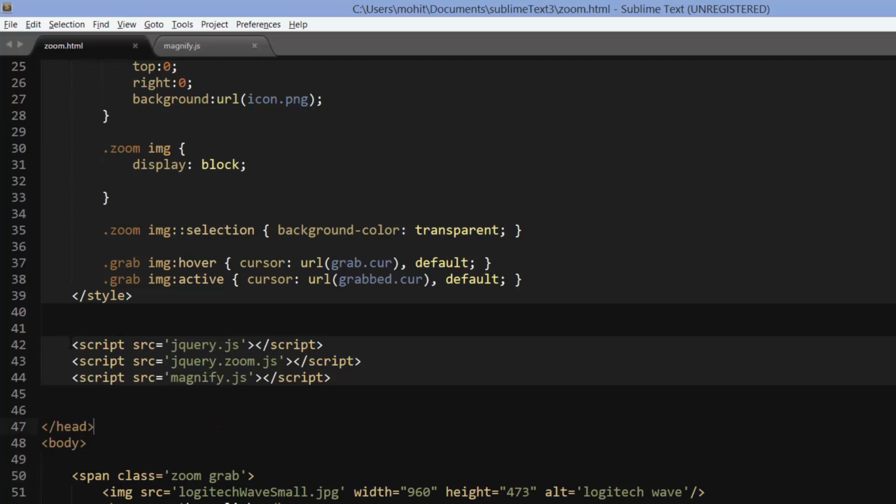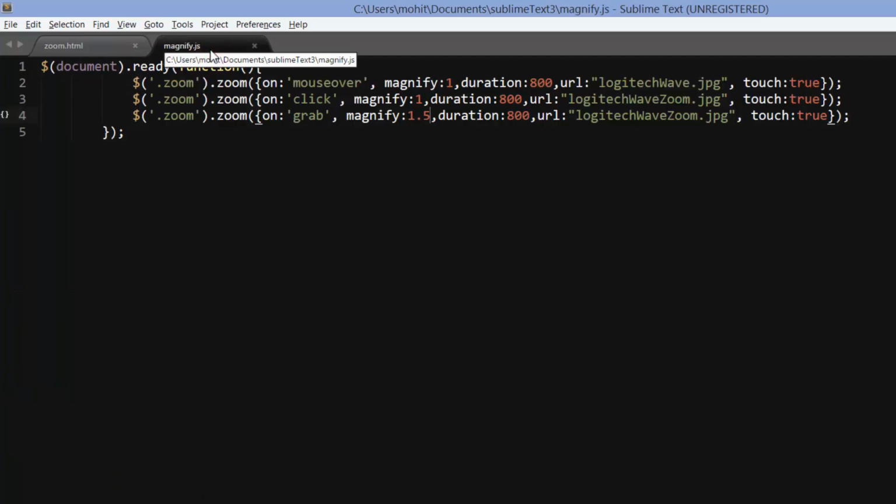Also notice, people, that through the three script tags in lines 42, 43, 44, we are tying up to the latest jQuery version. Always important. The Zoom plugin always has to follow the main jQuery library, which is in line number 43. And we have a custom written, self-written magnify.js, which is something I played around with.